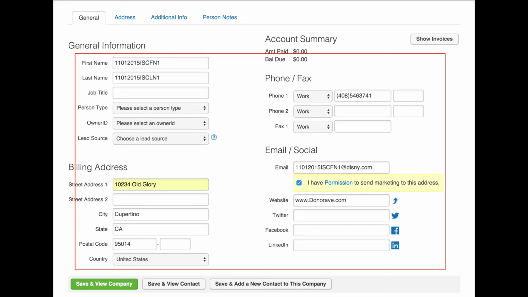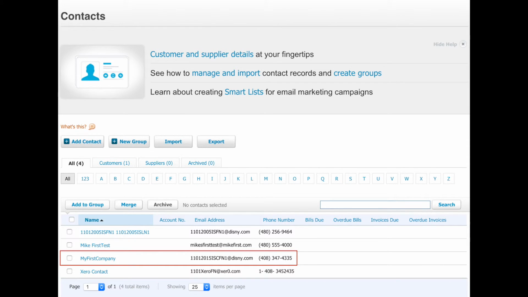Now let's go back to Xero. You may have to do the stop and start of the recipe to pick it back up right away. I'm going to do that right now and then head over to the next Xero contact screen. Alright, looks like our new contact name came in. Note that the name of the contact has the company name, My First Company.